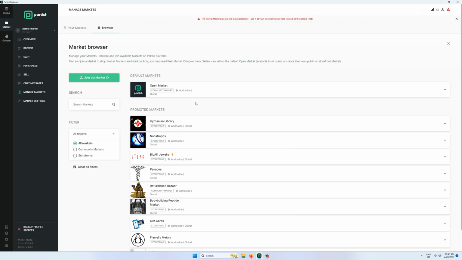It's important to understand that Particl Marketplace is not a single marketplace, but rather a network of any number of user-created markets or shops. They can either be kept private, operating on an invitation-only basis, or be publicly broadcast to the network for everyone to join. The markets we see here are public. The private ones do not show up at all for anyone not in possession of their view key.